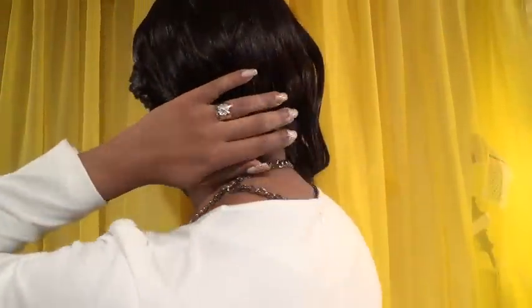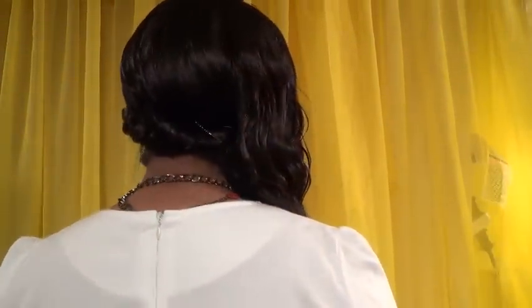Hello everyone, this is the 'her style' outside tour today. This is the same lace front I had on for the last couple of weeks. I used my curling iron and put some curls in it about two weeks ago. I didn't curl it this morning — this is what's left of the curls. They've fallen some and kind of look like a loose body wave. I took some of the hair, two-strand twisted it, stuck a hair pin in it, and left the rest hanging on this side.